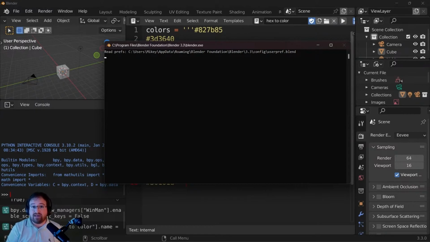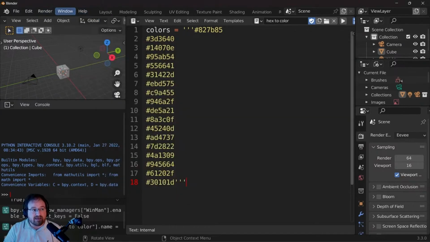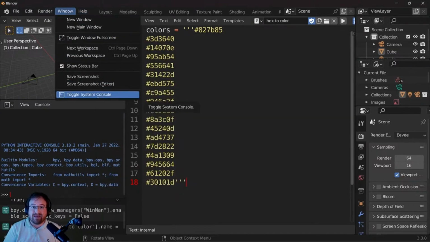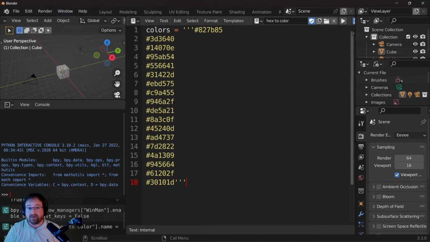Now, this won't work on Linux and this won't work on Mac. In order to get the system console working on Linux and Mac, you actually have to launch Blender from the terminal. And I believe on Mac you can actually create an alias as well, and then just click on the alias, and then Blender will launch with the console. I'm not going to go through the details of doing that right now because I'm on a Windows system and I can't do that. But what I will do is on my channel, I'm planning on breaking this down just a little bit further and giving some more detailed explanation.